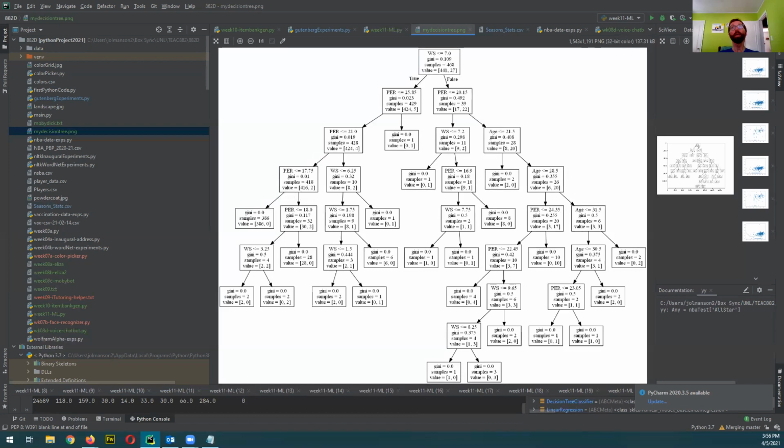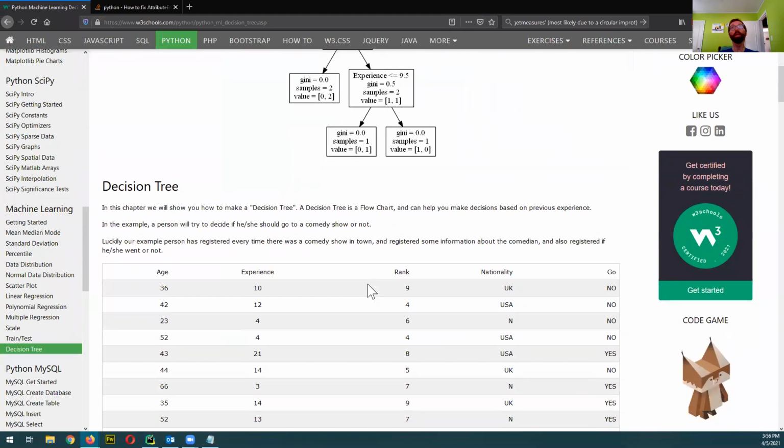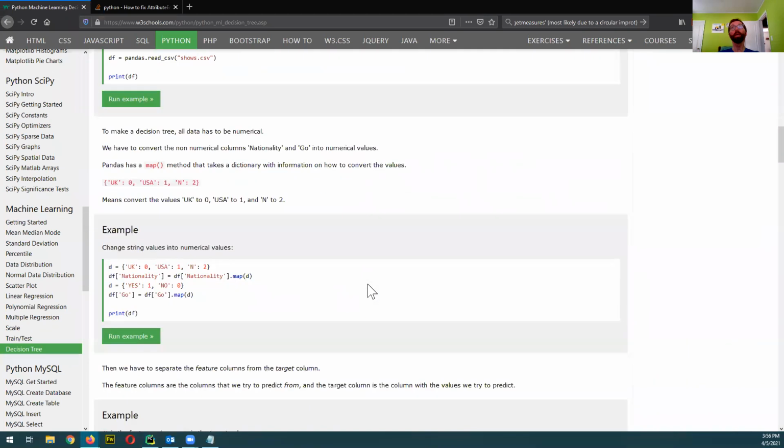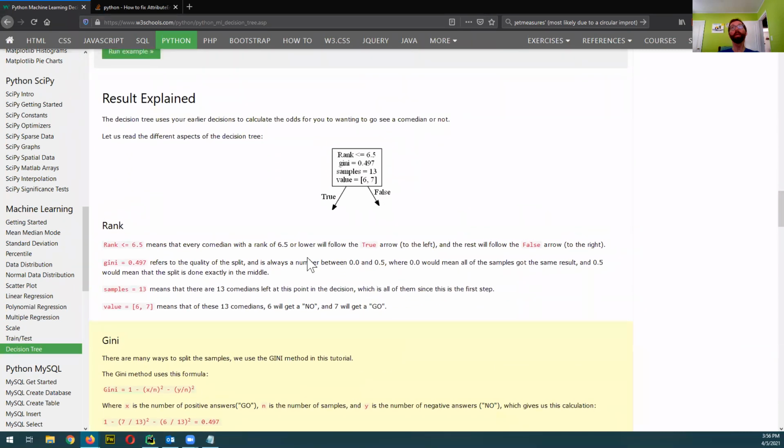Let's bring up this chart because they do a nice job, better than I do, of explaining the tree. Where is it? Here it is. So this is like we talked about. We'll follow the true. Anything on this side follows the true. Anything on this side follows that this isn't true. And then the Gini represents the quality of the split.